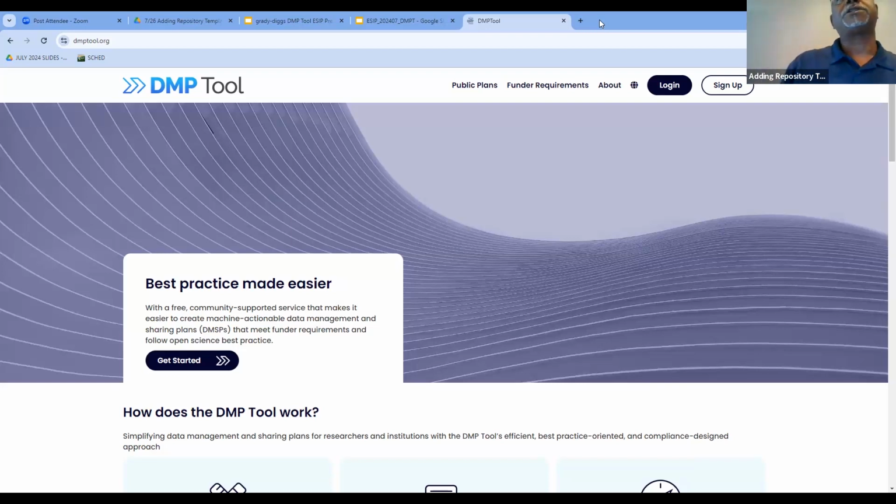But I would caution that if it's something temporary, like a program that's not going to go on, it may not be worth it to make a specific template for that and just have it hanging around. These templates are generic enough that they cover a lot of bases and a lot of research cases. So if we can vet some things from NASA, NOAA, NSF, maybe a repository that's going to be around for a while, it would be worth putting the effort into getting that template in. We want to quantify those steps and get interested parties who want to put forward their requirements for a template.